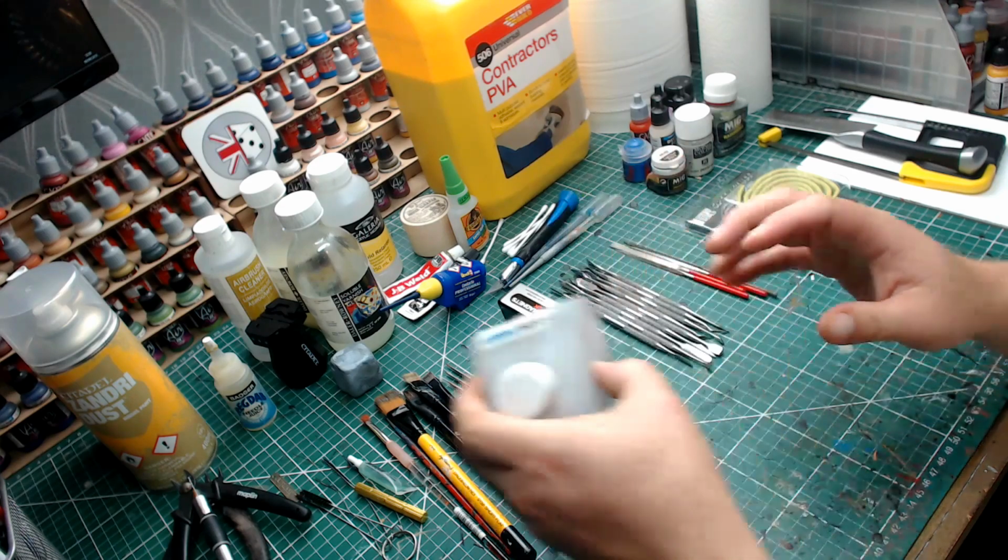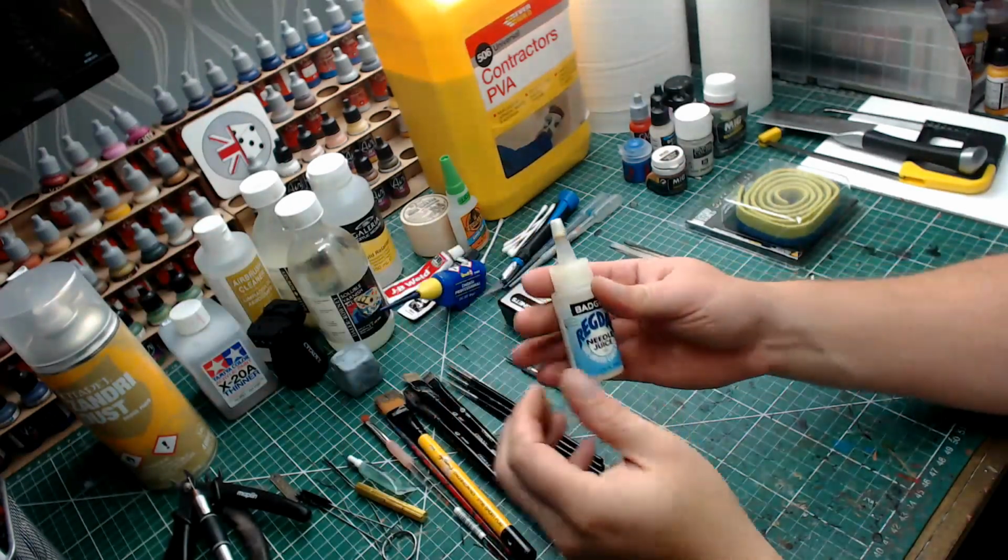I've got X20A thinner from Tamiya. I use that for thinning paints before it goes through my airbrush.